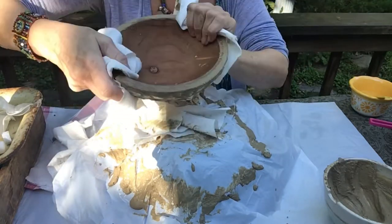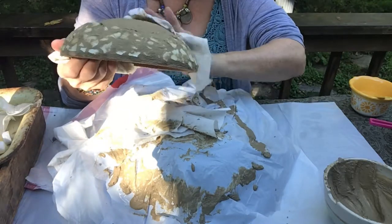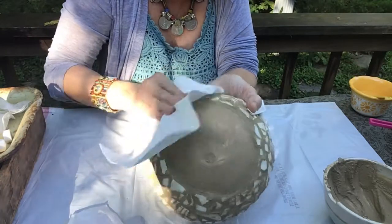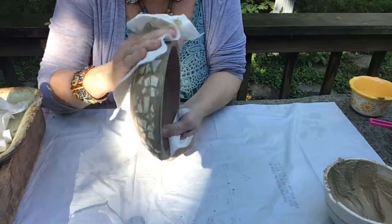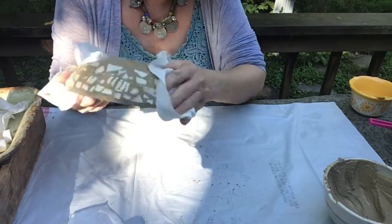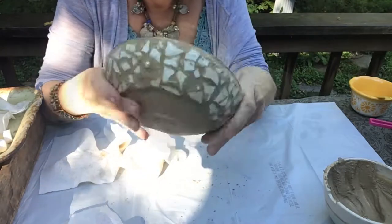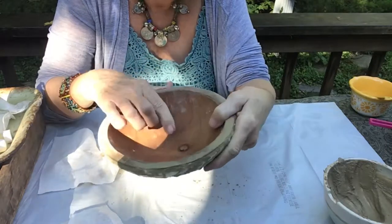And I'll want to be sure and get this edge cleared up really well because I'm going to be doing special shards on that rim there. You have about 1 hour before your grout starts getting fairly dry. And you can either clear it away a whole lot or just kind of lightly. It's a completely different look with either one of those techniques. So you can just experiment with that. That's about good enough for me. And then I'll let that dry for a while and then polish it up a little bit more, and then I can start on the inside and I won't have to worry about this anymore.